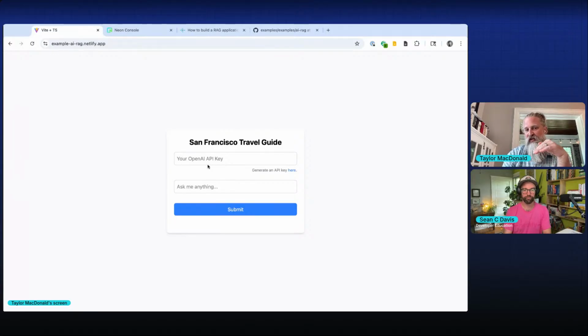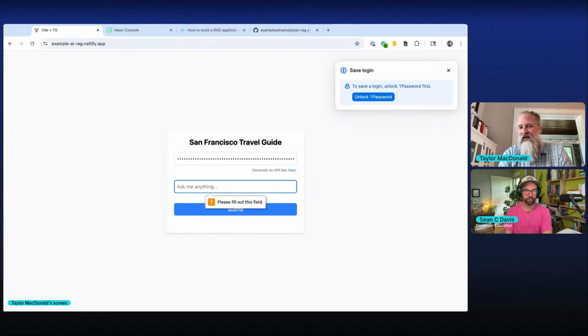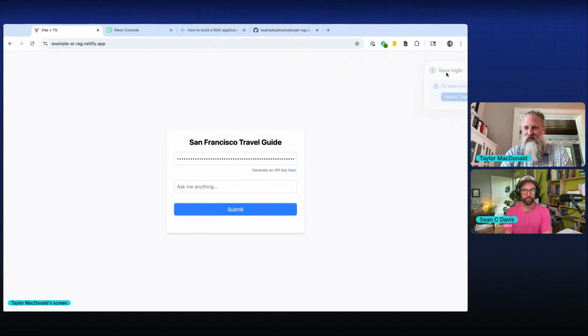The application itself, or the tutorial if you were going to walk through this, doesn't actually require you to have this field. To make this publicly accessible, we figured it might be simpler to just have you bring your own API key. So I'm just going to copy one to my clipboard and paste it in here. Once it's pasted in, that API key will last for the duration of your session using the app. So it's not super annoying.